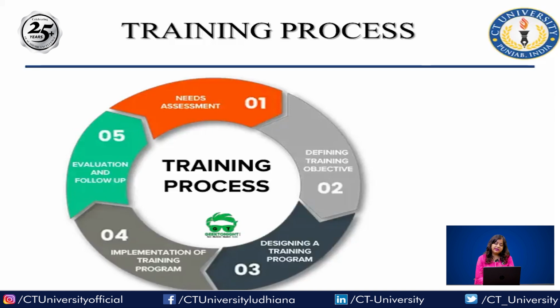Next is implementation of the training program. Once you have decided that this number of employees will get on-the-job training and other employees will get off-the-job training, accordingly we conduct a program, a complete session for the employees, where they work on themselves to increase their knowledge and abilities in order to maximize profit.